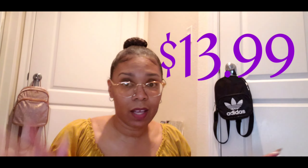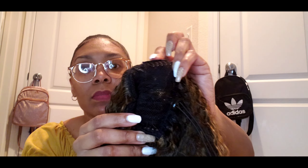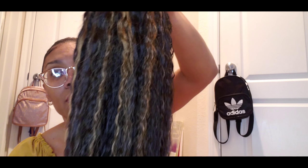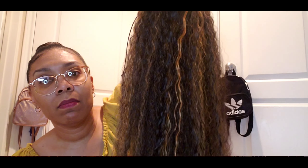And this hair was only $13.99, y'all. Here's the hair — it's natural, I like this hair. It has the comb in the top, the comb in the bottom, and here is the actual drawstring itself. I got this at the hair store. Look at those pretty colors. I'm not sure what the inches is — it could be 18, to be honest. It has that natural wavy pattern to it. I like it, it's pretty cool.